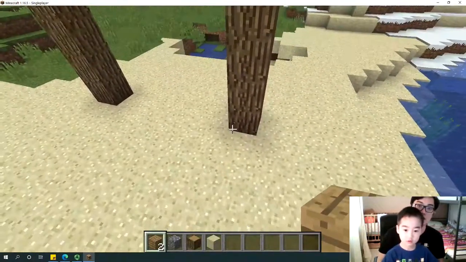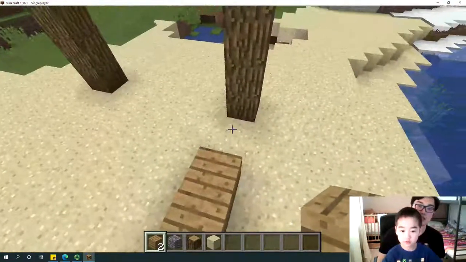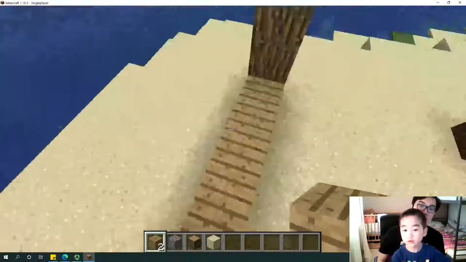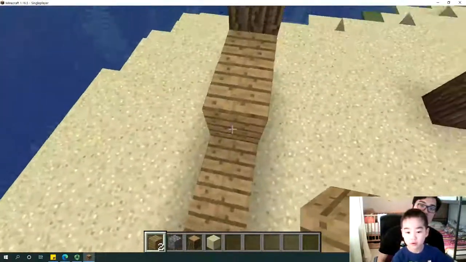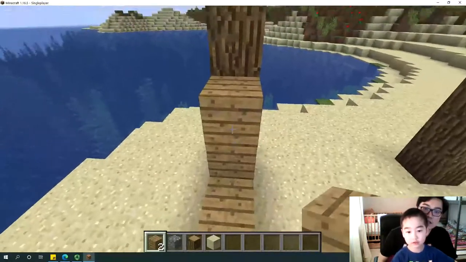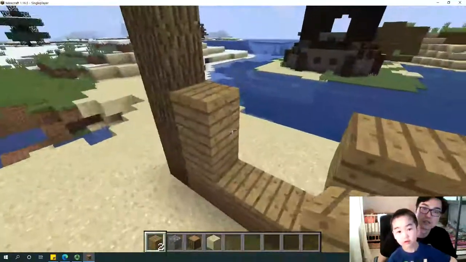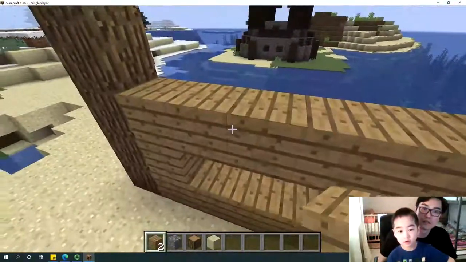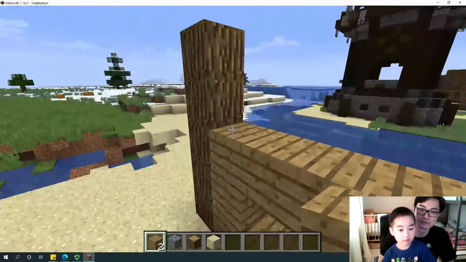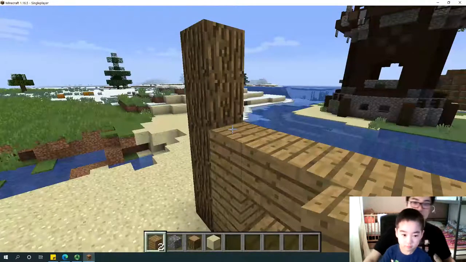On this, you just do it like this, and don't fill the first gap. If you do it by accident, break it, and you might want to leave a hole here because it's like the windows. Okay. Glass is a thing. You use a furnace to. Shall I try? Yes.